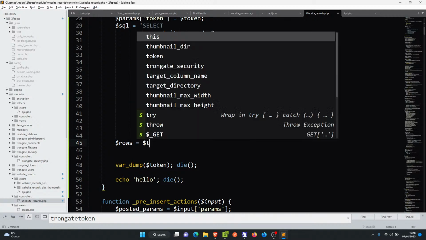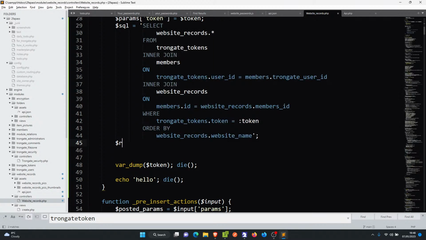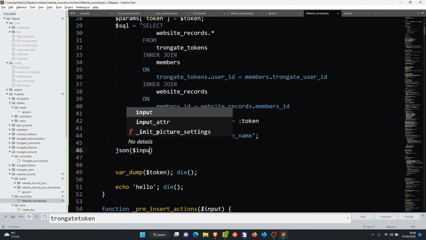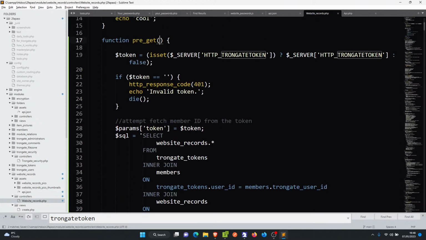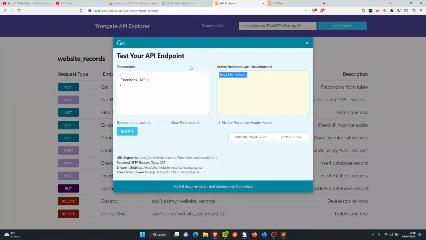We're going to say rows is, actually, do you know what? Before we do that, can I just try something? I want to take an input thing here. Params member ID is 1.